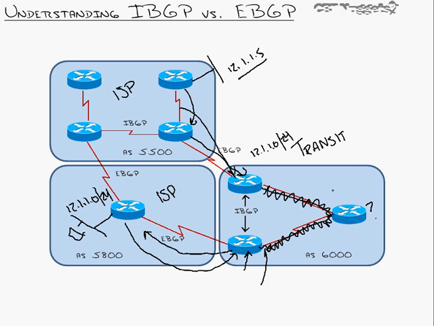It will say, hey, I've got, coming from the source of, this guy up here, whoever he was, going to a destination of 12.1.1.5. And this router says, huh? What's 12.1.1.5? I don't know about the 12.1 network because I'm not running BGP. You've created what's known as a black hole in your network. This becomes a black hole for all the BGP traffic because it doesn't know about the BGP routing table.